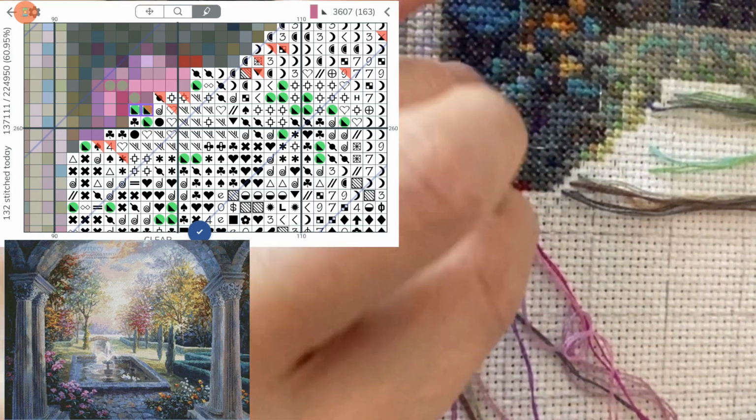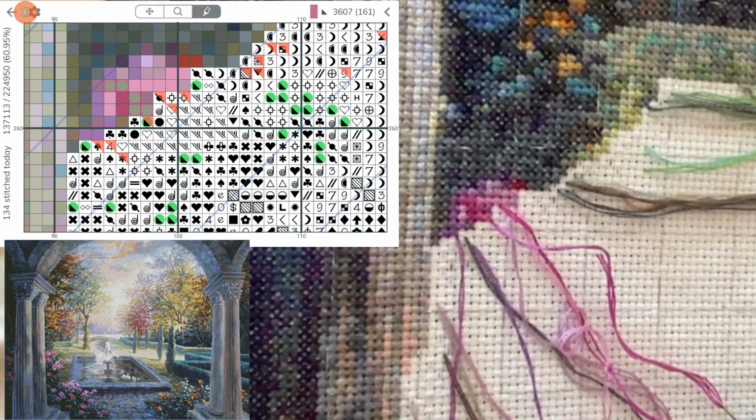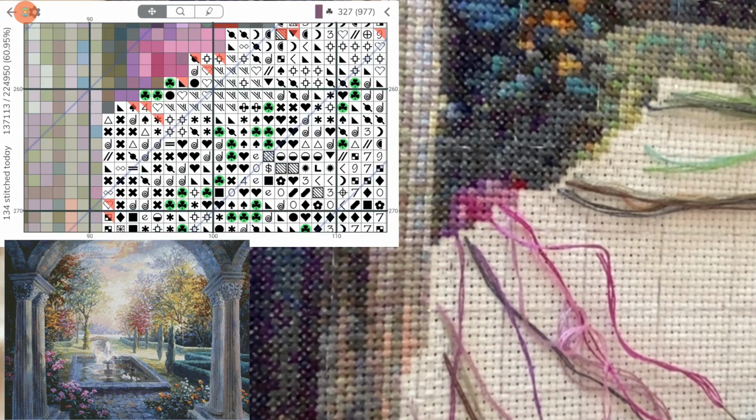I can see I'll need another strand for this soon. This is short, plus stitches are kind of going in two directions. Okay. Let's see if I've got a shorter one here.